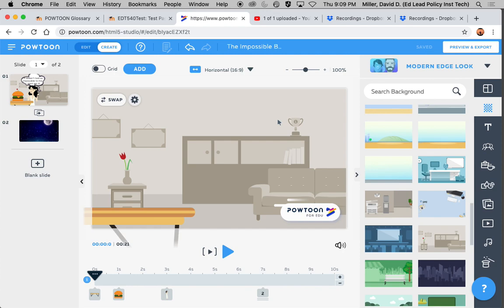So, questions, comments? Does this seem like a tool that you would want to use? You don't have to say yes. You could be like, no, I hate animation, it's awful. But it's not the only one. Powtoon is certainly one of the more commonly used ones, but there are some other animation programs, online programs out there as well. But they all basically function the same way, where they give you a library of things that you can add into content and then sequence all together.